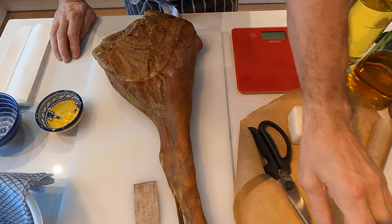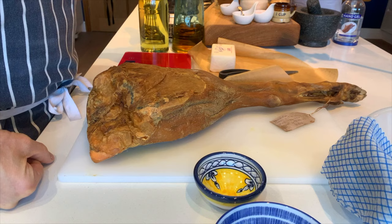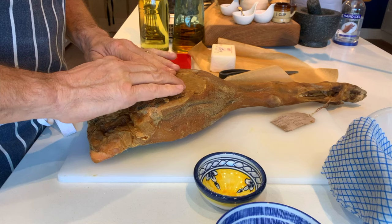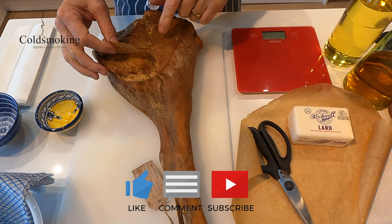Right, this is the Mangalitsa ham that I was talking to you about. You can see that it's 6 years old on the 17th of December. But before I open this, what I want to do is demonstrate how over time these things do deteriorate and you need to revisit them, give them a bit of a clean and a polish, and perhaps replace some of the Sugna, and also we're going to replace this paper as well. So let me crack on and show you how I'm going to do that.